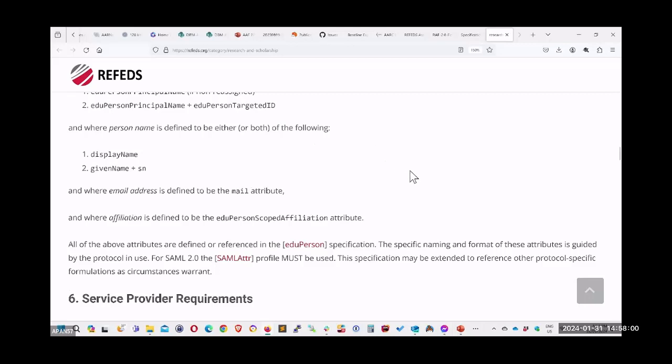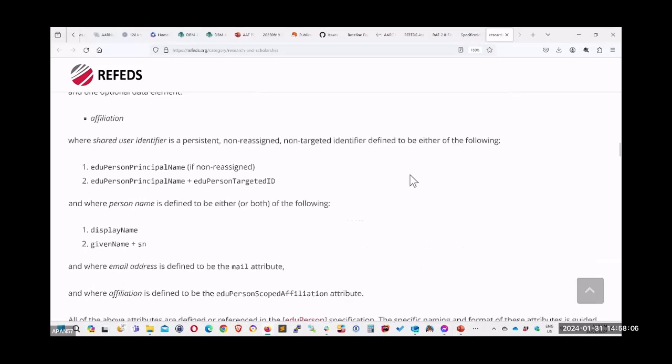Because it's made up of username and the domain, and so most people don't intend to recycle them, but sometimes you'll delete an account when the user has graduated, and your account provisioning system may in fact reassign that username to a future student. And so while that isn't your intention, it can sometimes happen.